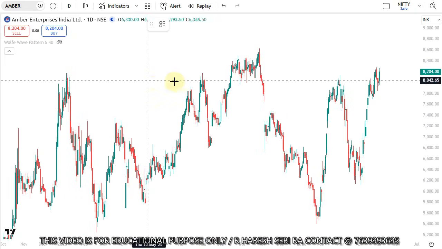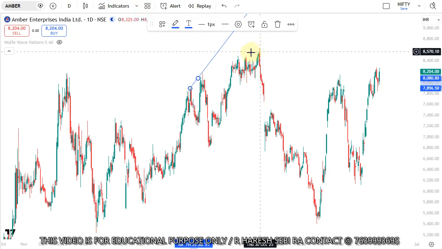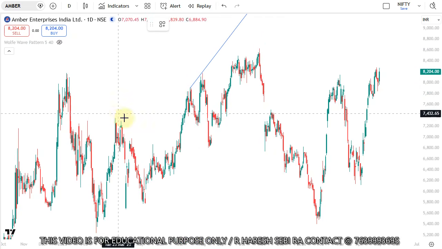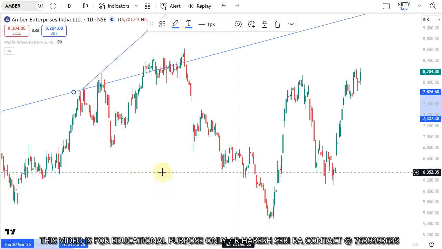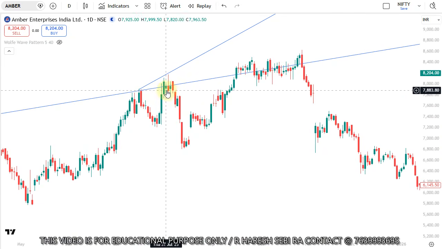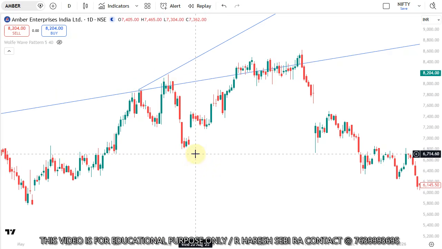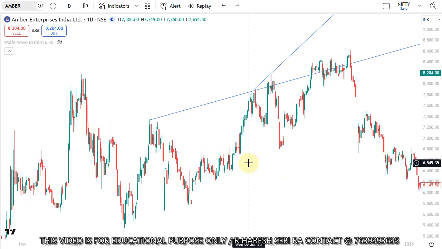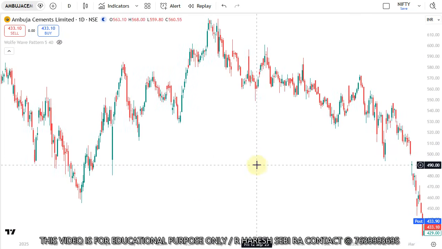We are picking the trend line. This is the first high, this is the second high, the third high is not breaching, so there is no Wolfe wave. Again, see, this is the first high, this is the second high. See, the third high is breaching. Once the price closes below and the low breaks, we get the entry. See the risk reward. Here itself we got 1:3, 1:4 risk reward. So simply, this is called Wolfe wave.